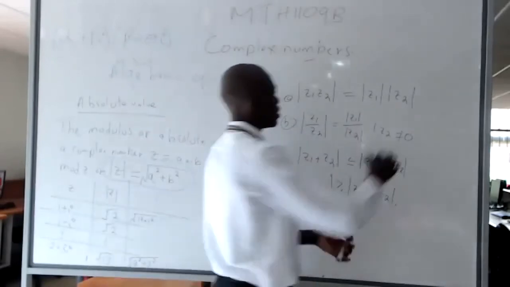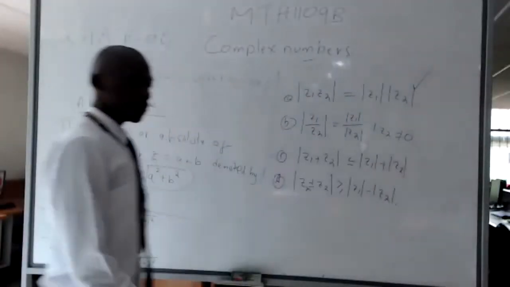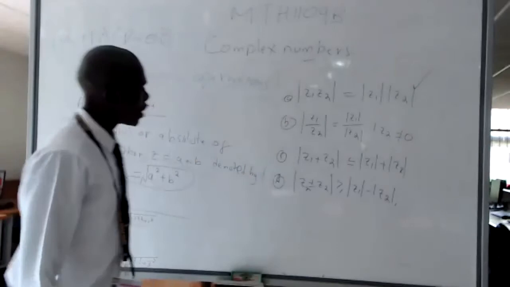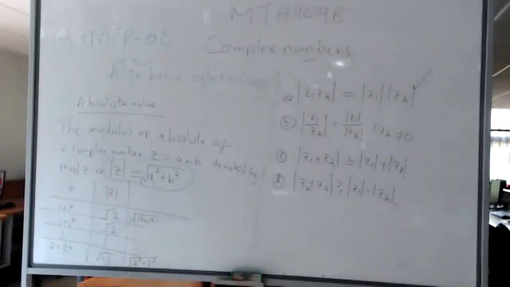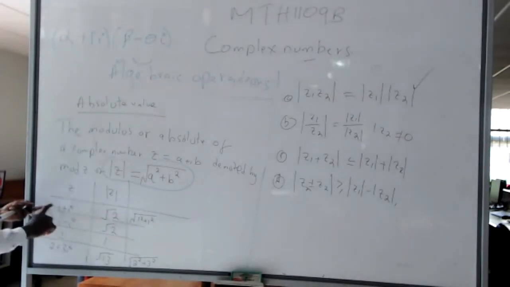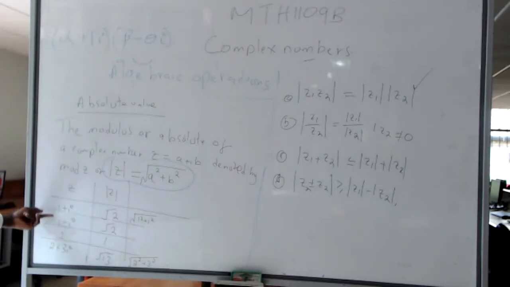We have not done division, so we will do that later, but you can also try the sum. You know how to add, right? We have done addition of complex numbers. What is Z1 plus Z2? When I add 1 plus I plus 1 minus I. Come on, guys. What is 1 plus I plus 1 minus I?